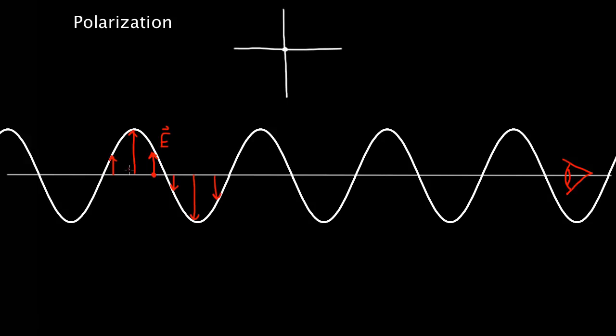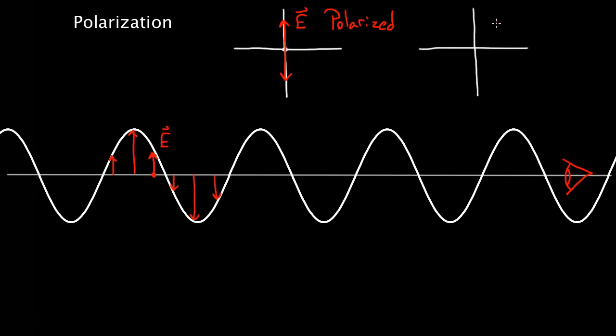Well, my eye's only going to see electric fields that either point up or electric fields that point down. They might have different values, but I'm only going to see electric fields that point up or down. Because of that, this light ray is polarized. So polarized light is light where the electric field is only oscillating in one direction, up or down. That's one direction, vertically. Or it could be polarized horizontally, or it could be polarized diagonally, but either way, you could have this wave polarized along any direction.